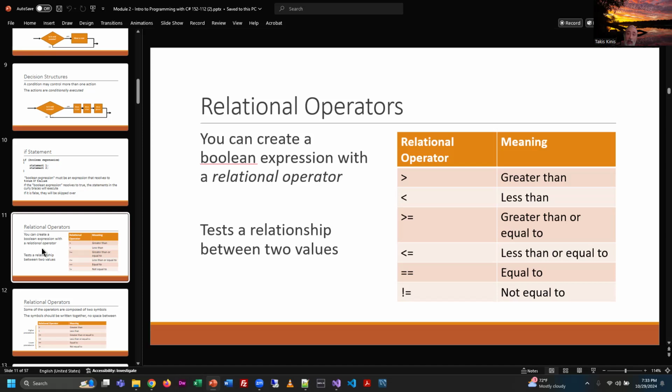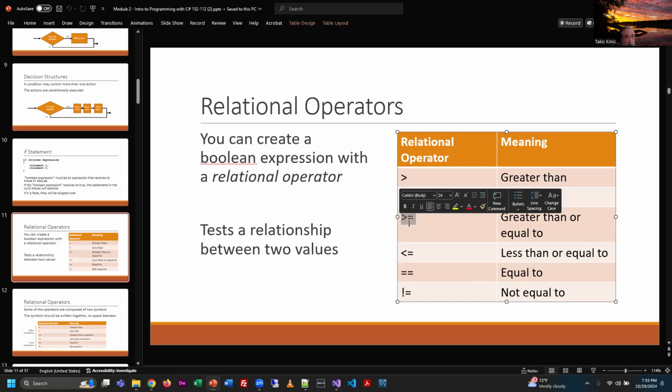So you have greater than, less than. Then you have greater than or equal, less than or equal. And notice how these are right next to each other. In mathematics, you would do it a different way: you'd have the greater than sign with a slash underneath it, right? That's not how we do it in programming. Here we don't have a way to type that, so we combine them and type them next to each other, right? So greater than or equal to, or less than or equal to.